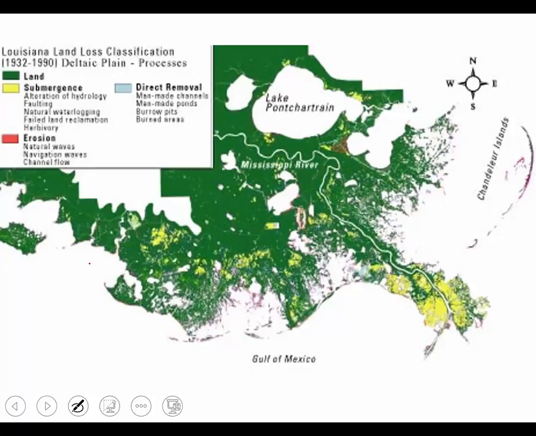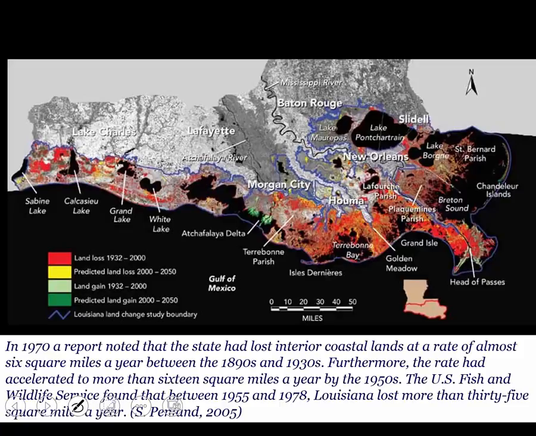So the yellow is land that's been submerged in the last about 60-year period, and some erosion, but mainly we're losing land in coastal Louisiana because of submergence. And the submergence is some combination of the lowering of the ground and the rise of sea level. And the lowering of the ground is some combination of this regional subsidence that's associated with salt and some other things. This red is areas where we've lost land.